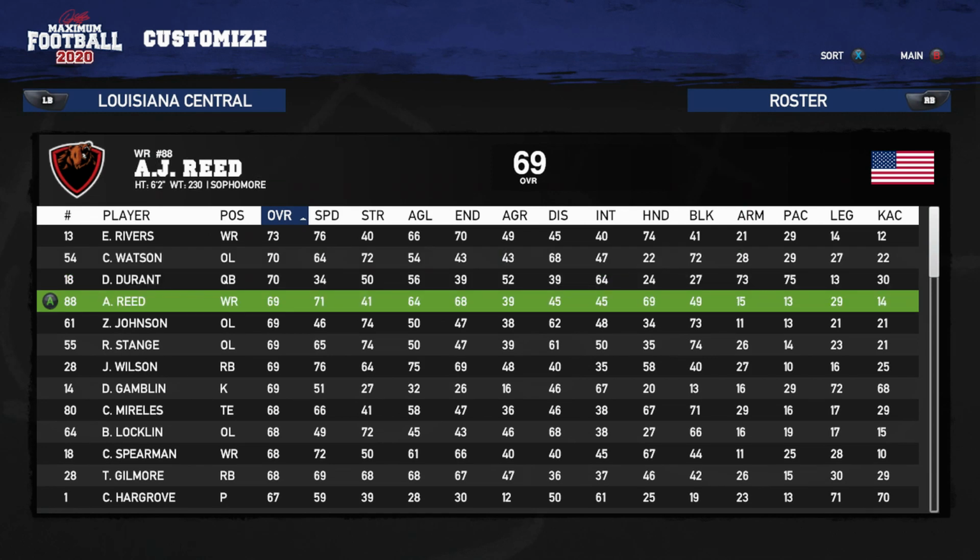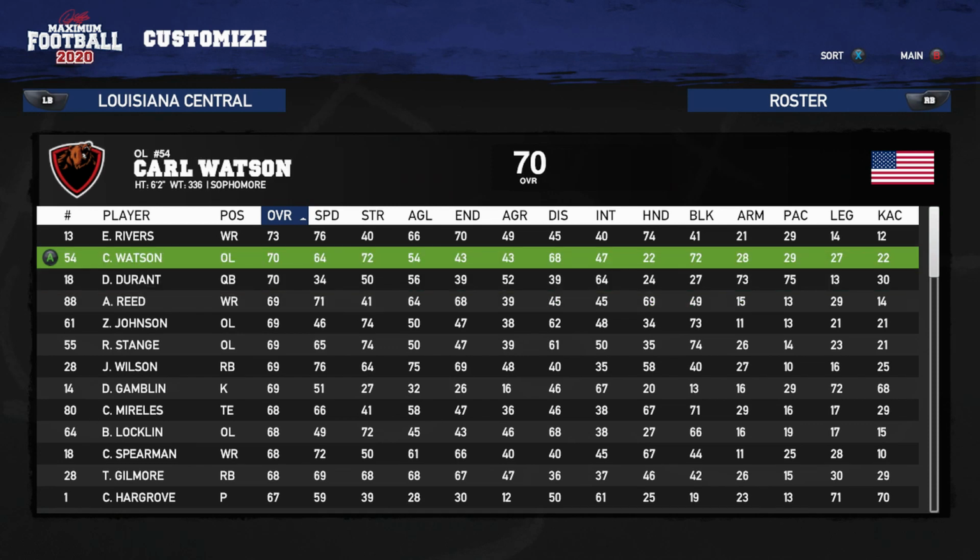And then AJ Reed also comes in as a JUCO transfer, was allowed to play right away. Also, Carl Watson will be looking to protect his blind side. 336 pounds. A young team, but they look to improve, at least here in Season 1 in the ACSA Dynasty.